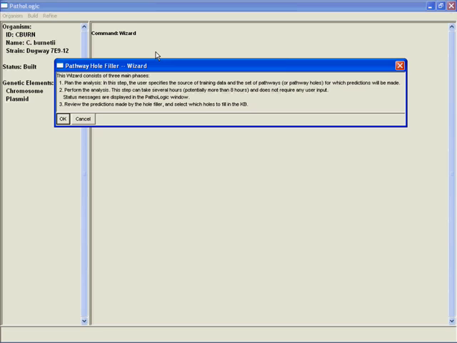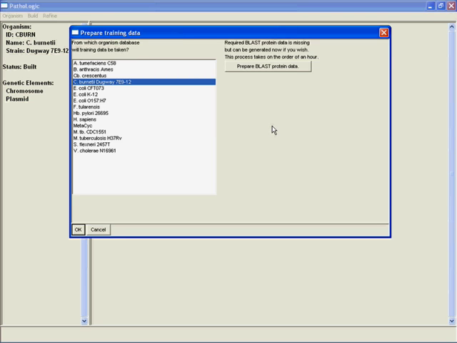And as you'll see when we get there, it actually gives us a list of predictions for a given pathway hole. We might have no predictions, we might have 1 prediction, we might have 5 predictions that beat a minimum quality cutoff, and then we'll be given a score for each one so we can decide, well, this is the highest scoring one, I like it, or maybe in some cases this is the second highest scoring one, but for reasons of my personal expert knowledge about this organism, I believe this one instead. I'm going to take that. So now that we've read this, let's click OK and go on to planning the analysis.